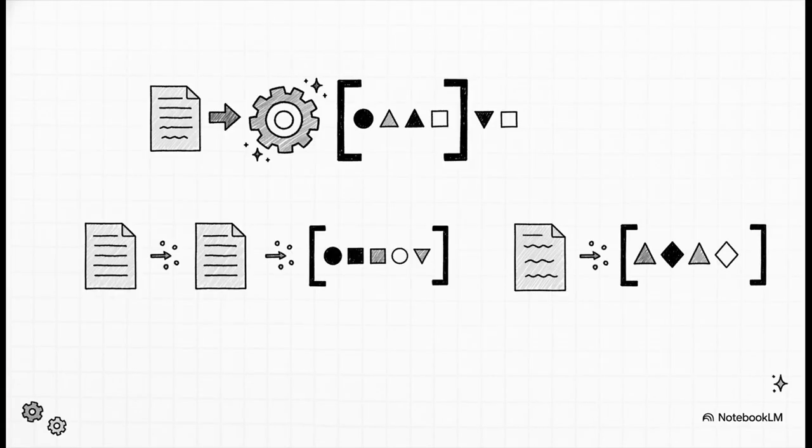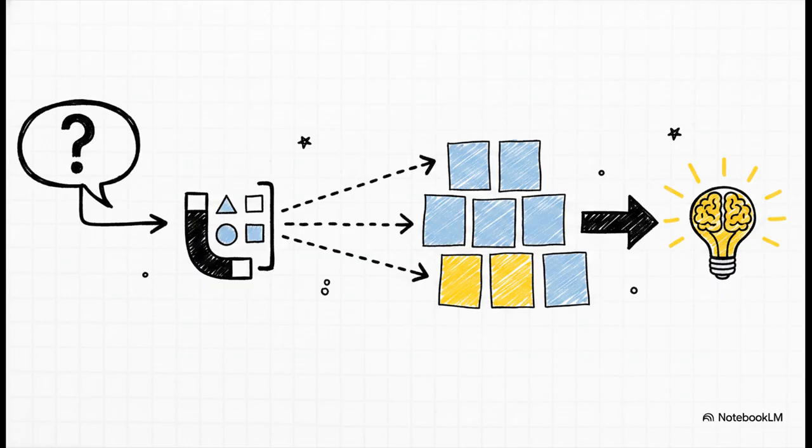Now here is where the real magic happens. Once we have those specific chunks, we turn them into embeddings. An embedding simply converts a chunk of text into a highly complex sequence of numbers. It uses a specialized embedding model to capture the true semantic meaning of the text, not just doing a basic keyword match. The golden rule you need to remember here is that text chunks with similar meanings will have vectors that are mathematically close together in space. So what's the point of all that math? Well, at query time.